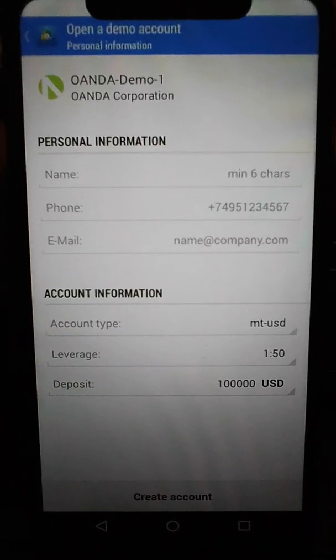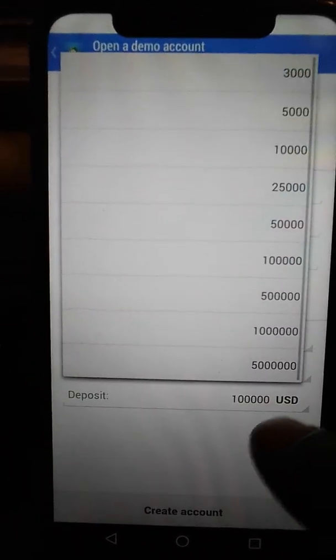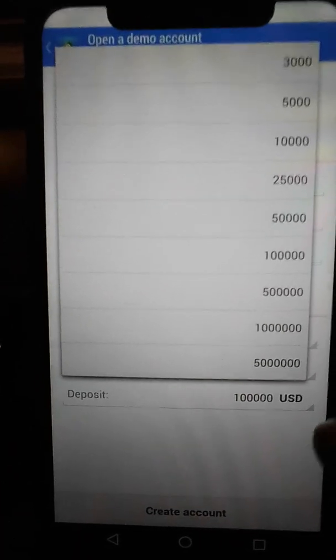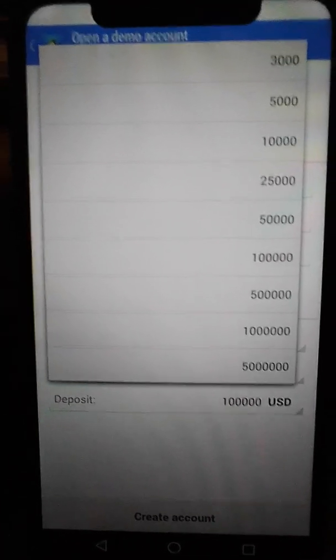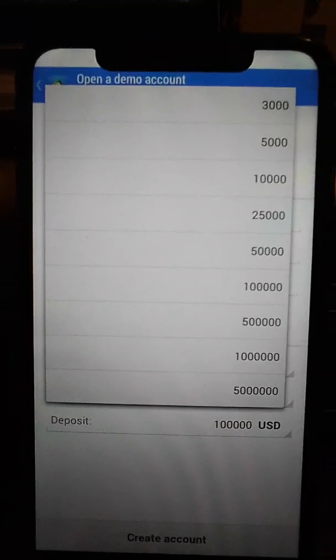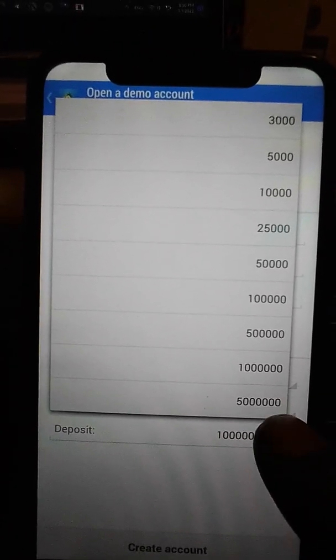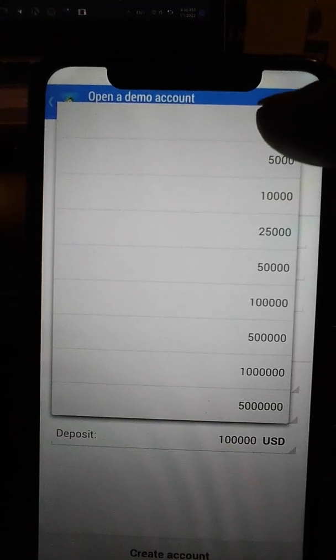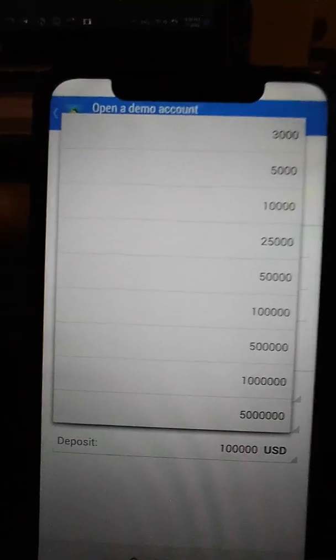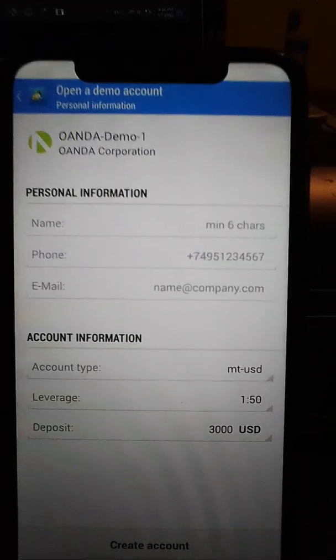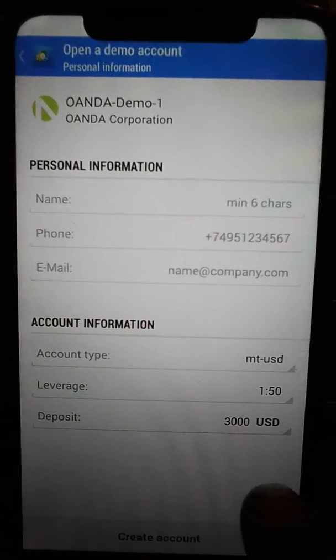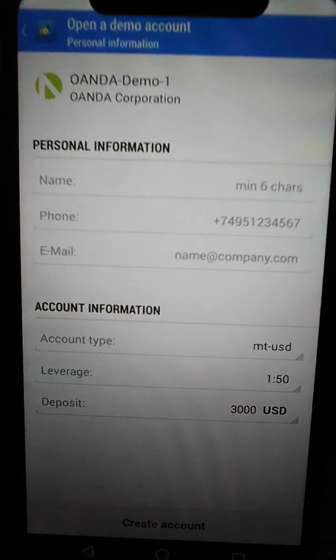Put in your information. Make sure you use a reasonable number, okay? Don't go demo trading with 100,000 or 500,000, and then you go in here with $300 and try to trade like you've been trading demo. You got to use that number to actually make profit. So if you're using the 3,000, and you're making $300 a week off that $3,000, you're pretty much ready to go live.